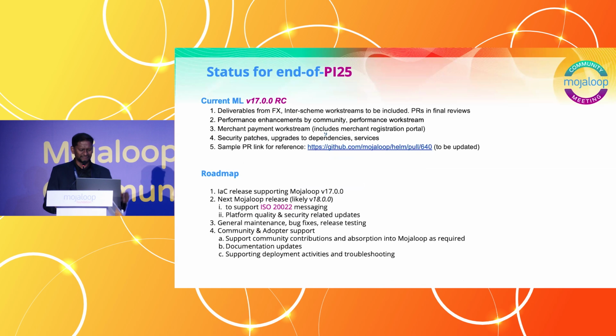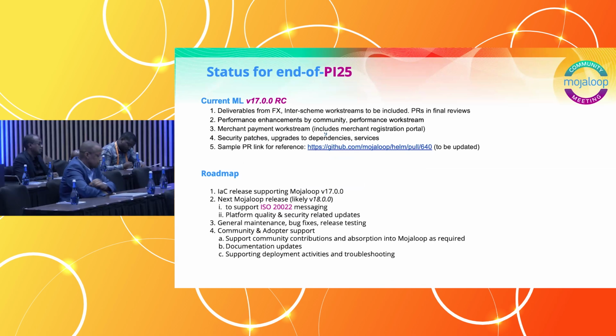And for the roadmap, we talked about it. We have the ISO 20022 message support that's coming as well. It'll likely be in version 18, but there is a small chance that it might come with v17 as well. So we'll keep the community updated using blog posts and messages on Slack and Community Central.